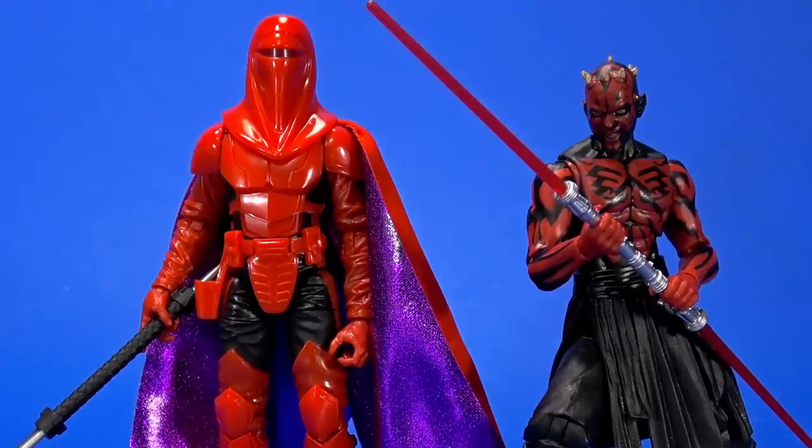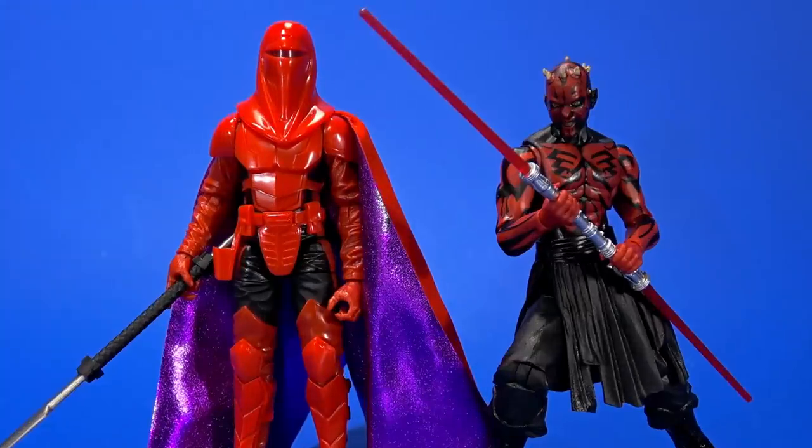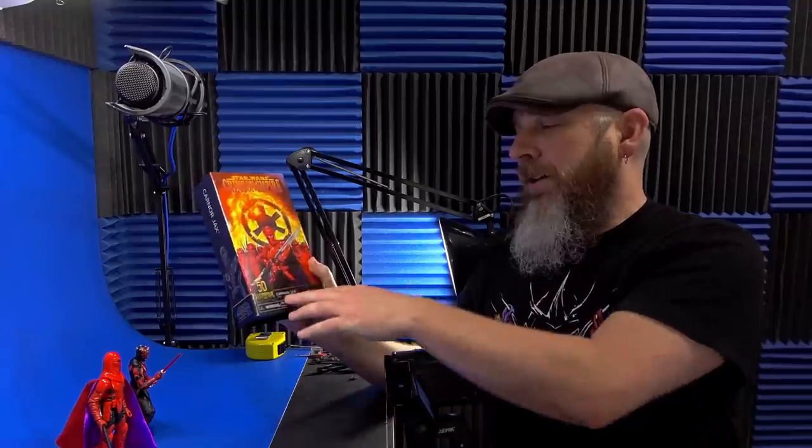At the end of the day, two great characters — or a new look for an older character — to add to the shelf, which is always a good thing. But one of them is a little more fun to play with than the other. Kir Kanos is just stiff, and it's mostly the fault of the look itself — in the movies they just stood there with that big pail on their head. I've talked to 501st members who wear this at shows and they say yeah, there's no looking around, and the lack of neck movement kills any action poses. Darth Maul, though, even with those outdated legs, because of the new parts from the waist up and how everything works together — it's a lot more fun. It's like last week's figure: older parts in a new configuration with added articulation that makes it feel almost like a whole new figure.